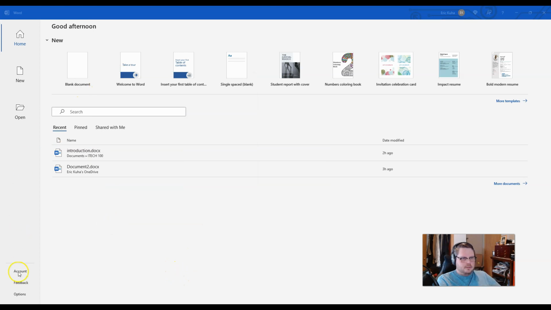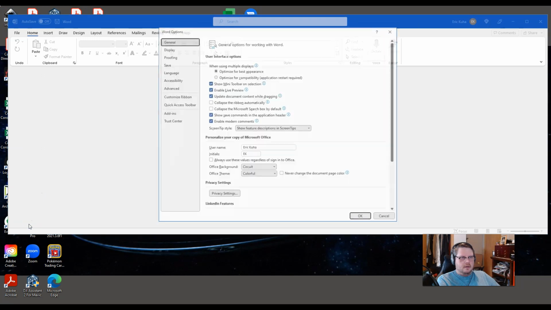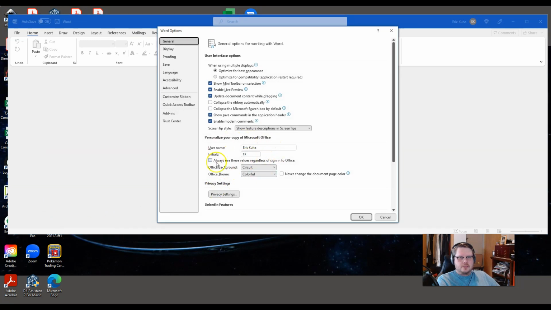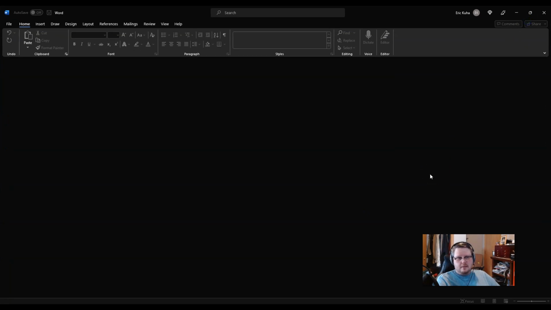So the first thing I'm going to do is go into the Options menu down here. And this is actually just a little thing that can make your life a little less painful. Down here in the general options, there's a thing called Office Theme. Change it to black, and your eyeballs will thank me. It's a lot easier to see. Less eye strain with a darker background. You shouldn't do that if you're going to do something like lay out a flyer. You really want to have it in the same color that it will be presented in, but this is fine because it's a black and white document.